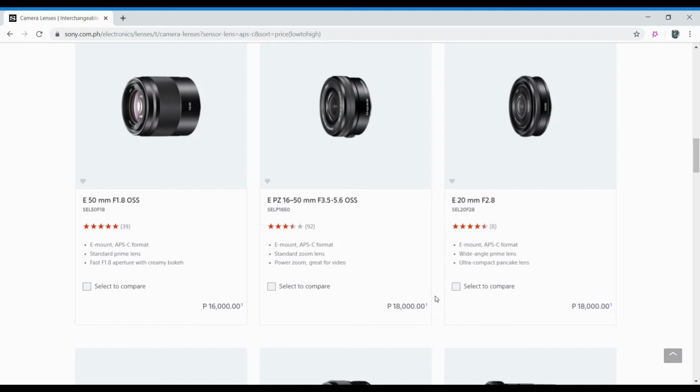So if you're going to get the kit lens, it's a decent lens, fairly decent lens. It's not amazing, but it does its job, and it will also give you an idea or will be your point of reference when you are testing out the various focal lengths. Also, when choosing what lens to buy, this will be your point of reference. So buy the kit lens along with the camera if you're starting.